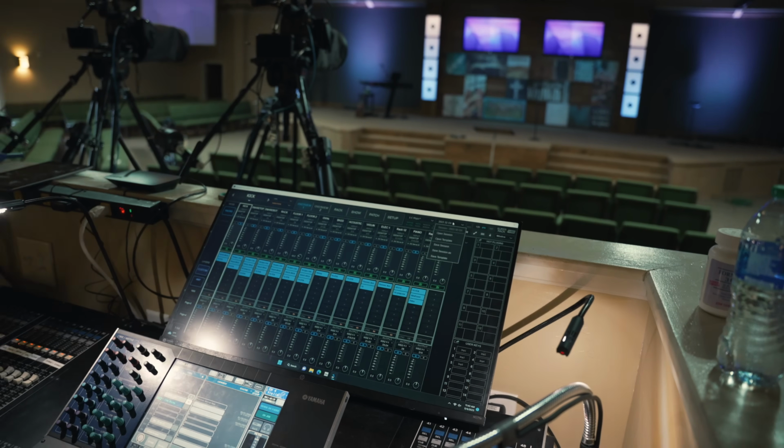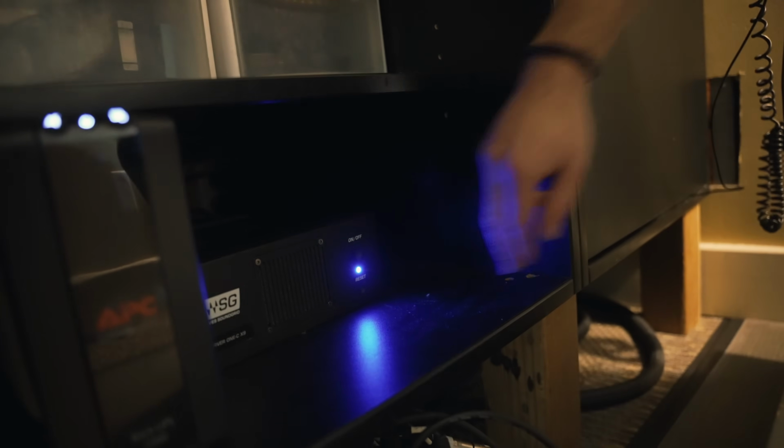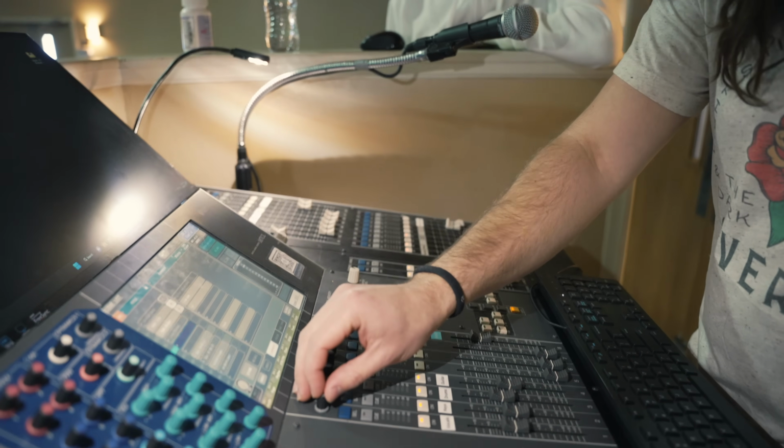Not only did we do the virtual sound check input flip through Waves, we also added a lot of processing through the Waves server rack. Previously, Jonathan was just using Waves Tune for vocal tuning to tighten up all of their vocalists on stage, but he already had the Waves SuperRack and some plugins, so why not move some more of the processing to the actual Waves server instead of using the console configuration of the comps and EQs, etc.